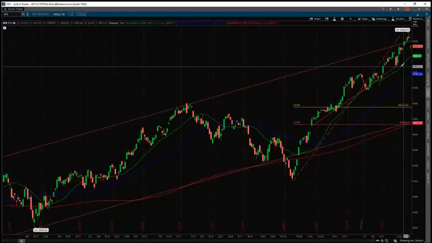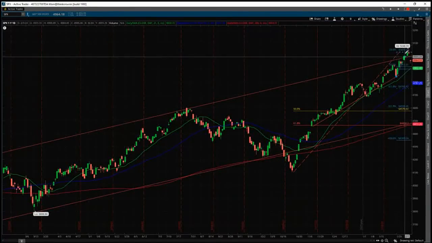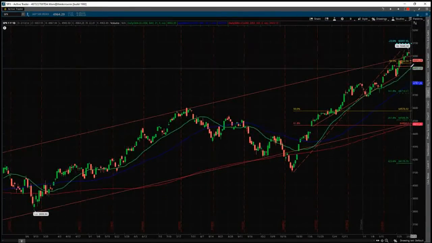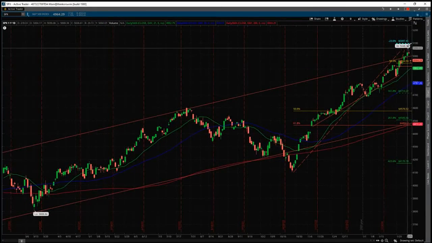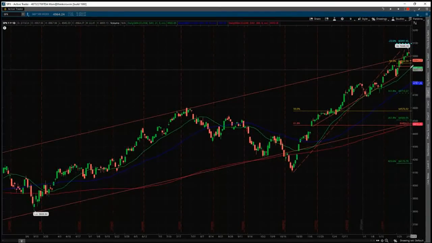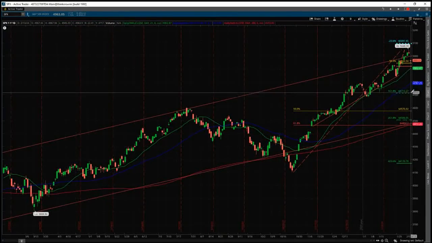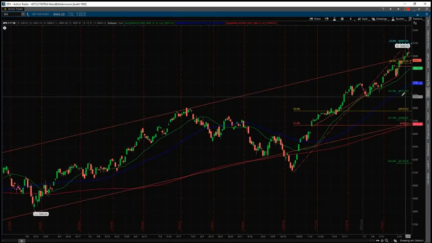Now, a lot of things have to happen, and I could make an argument for us to go higher, like the 21-day moving average, if that holds. Look at this little setup, right around there. So if we bounce and make a new high, that could happen for sure. Now, if we liquidate below the 21-day moving average, which is, for you guys listening, 4,900, I could definitely see a move down into this 161.8 at 47.15, which would take out the 50-day moving average. And that would be that prior support here at 4,700. So I would think it's a totally healthy move, unlike what we have been seeing.